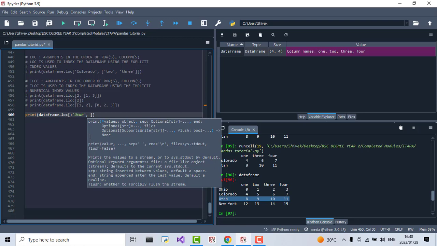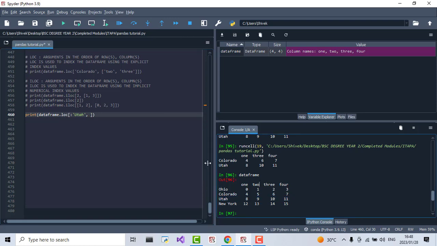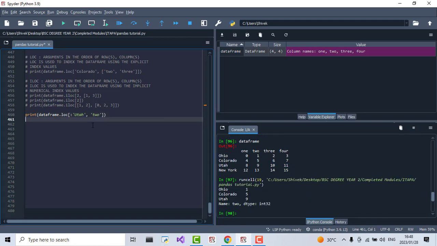So that's my rows portion, all rows up until Utah, comma. What columns would you like? Suppose just for this example, I would just like to have column 2. So I pass it here, two. If I run this, as you guys see, that is exactly what we obtain. I stopped at Utah, column 2. I am returned with 1, 5 and 9. And that is exactly what we see down below. So that is excellent. Now, let me show you something even more complex.